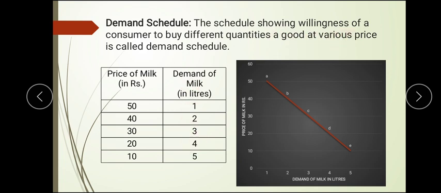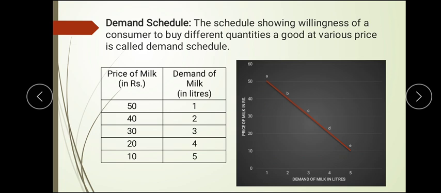So here demand is the independent variable and price is the dependent variable. Here you find that the demand has been recorded in liters: 1 liter, 2 liter, 3 liter, 4 liter, 5 liter. So here it has been placed, and on the y-axis the prices go from 0, 10, 20, 30. There is a 10 rupee gap taken on the y-axis, and a 1 liter gap on the x-axis. So this is how it is presented.